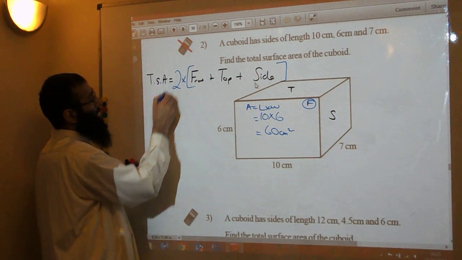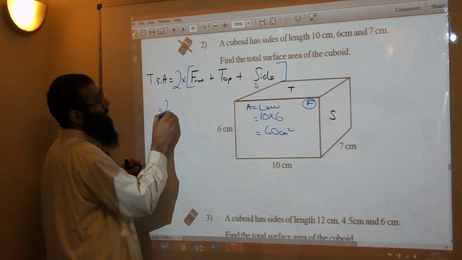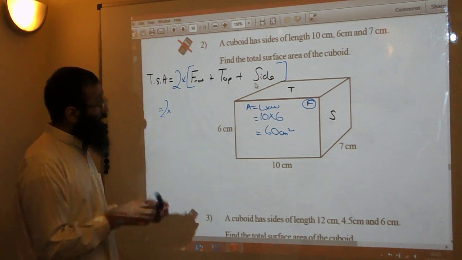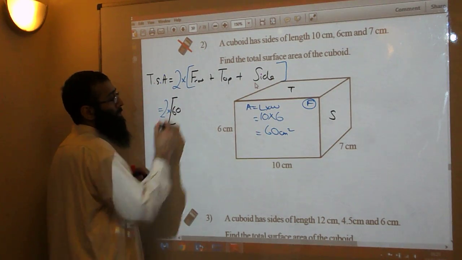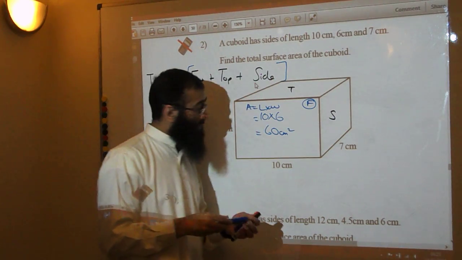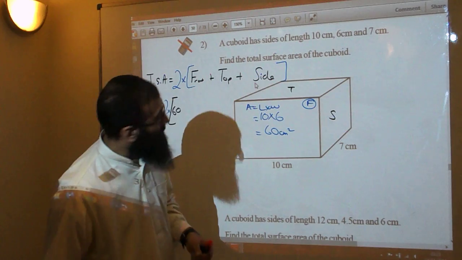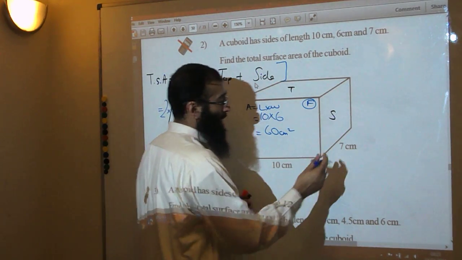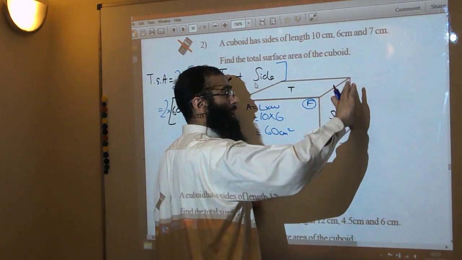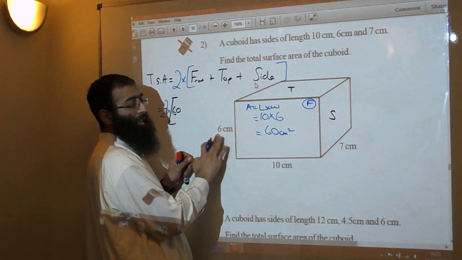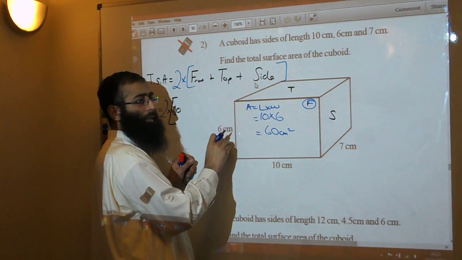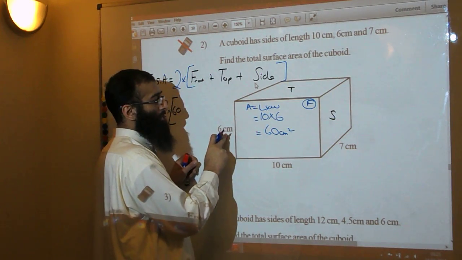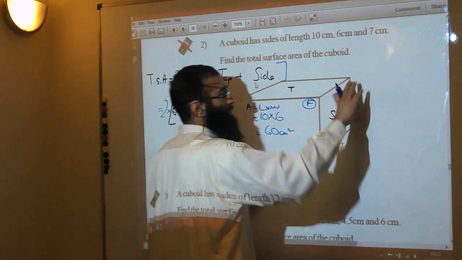Okay, I'm just going to bring this down here a bit, so you have enough room, we don't crash into that. Okay, now let's have a look at this side over here. This side. So we have a length of 7, and here the width is the same as this one here, 6. So this 6 here is also the 6 here, is also the 6 here.